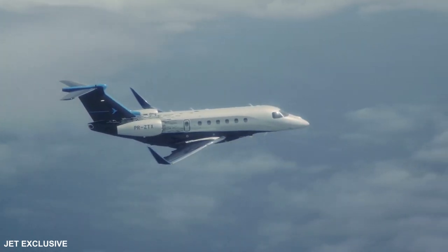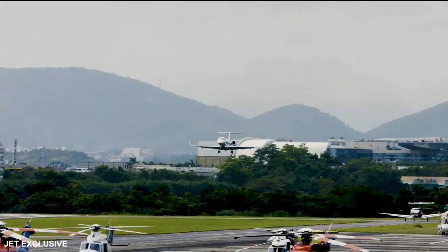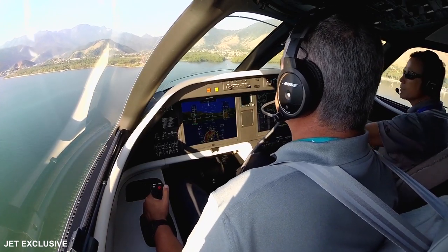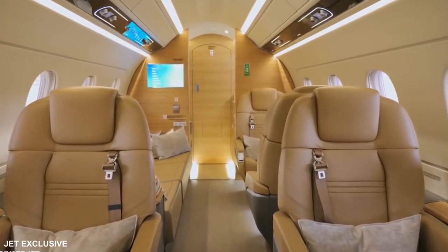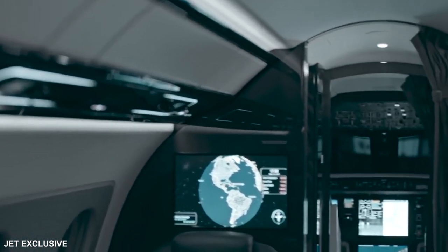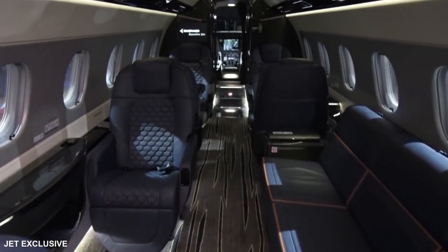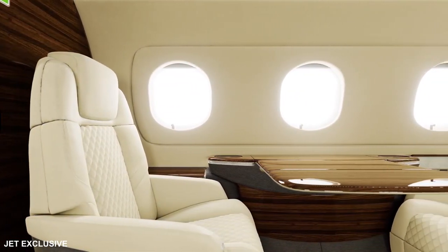Passengers can enjoy optional high-speed Viasat cabin connectivity for streaming even large files. GoGo Advance L5 air-to-ground high-speed connectivity covering the US and parts of Canada is also an option. An upper-deck tech panel displays flight information and cabin management controls that appear when needed and then vanish, leaving a clean, smooth look. A new free-place divan is more orthopedically friendly with a 105-degree seating angle. In 2020, Embraer enhanced the interiors with the addition of COVID-era cabin air HEPA filters and a one-touch electric lavatory door.